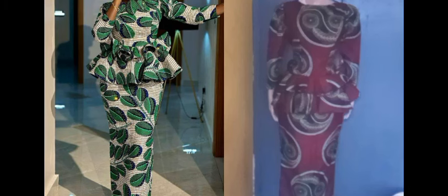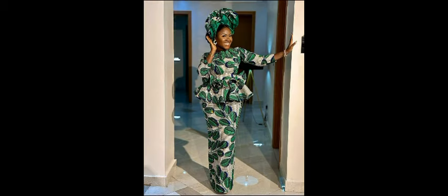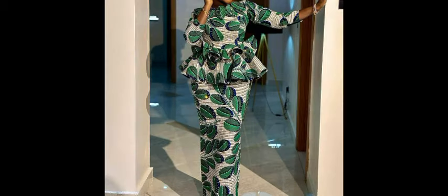In today's tutorial, I'll be showing us how to make this stretch skirt, a long stretch skirt, and a peplum blouse. The shorter one is 144 degrees flare, while the longer one is 720 degrees. If this is what you love to watch, kindly sit back and roll with me.